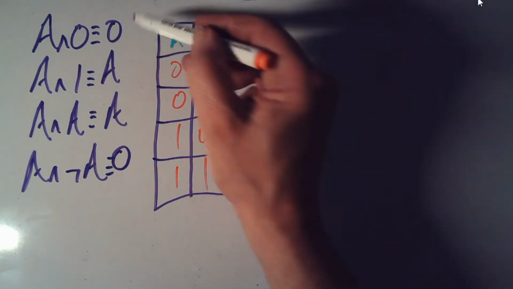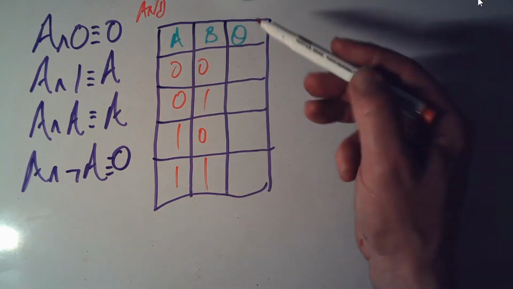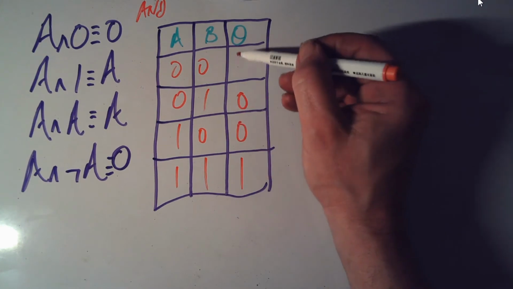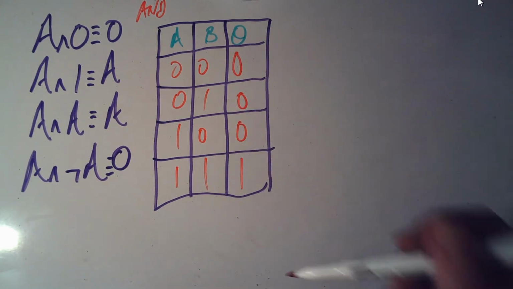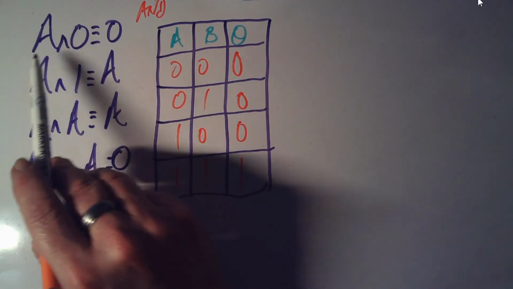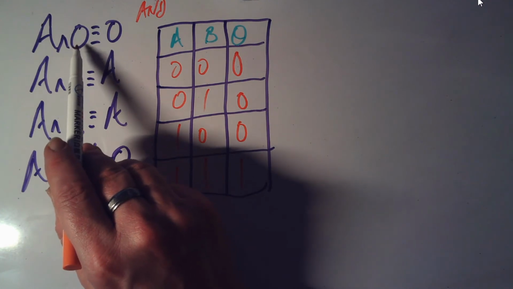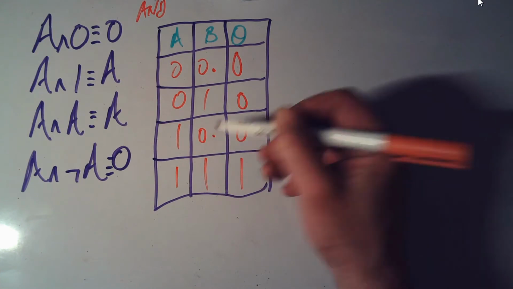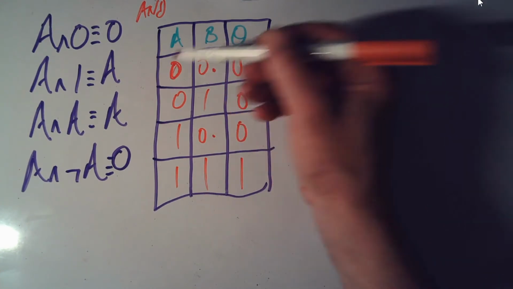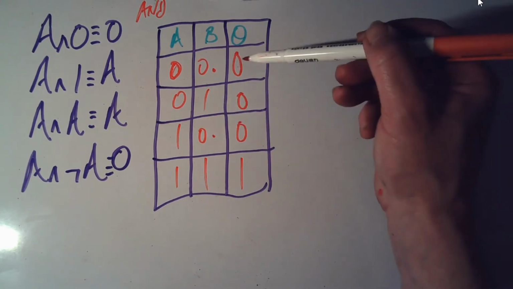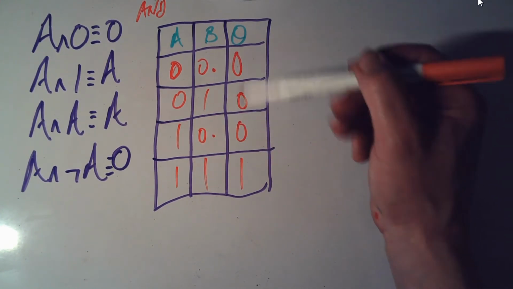And of course with an AND gate, we are only ever going to get 1 here. All other combinations of 0 and 1 that aren't both 1 will give us a 0. So let's go through the same type of logical thinking that we did before. With this top one, A can be 0 and 1, but we're just looking at B when it has an input of 0. A, of course, we're expecting two occasions, one for A equals 0 and one for A equals 1. In both cases, the output Q is always 0.